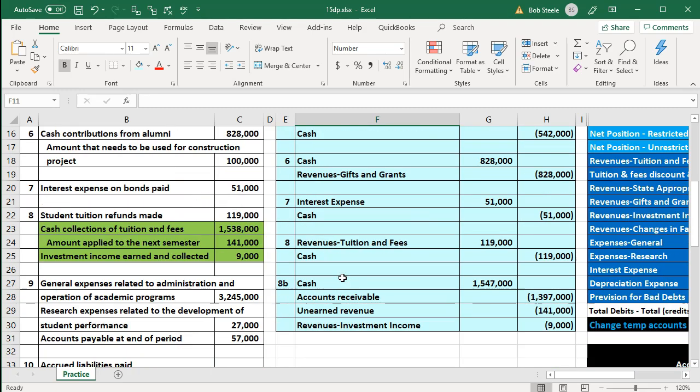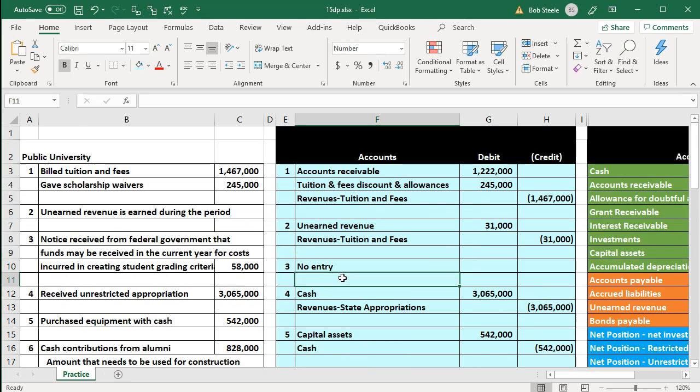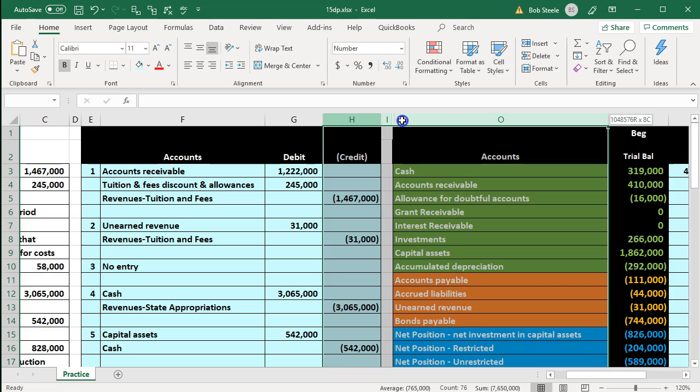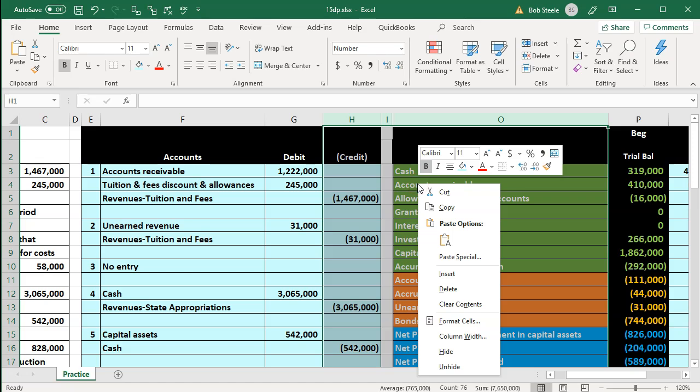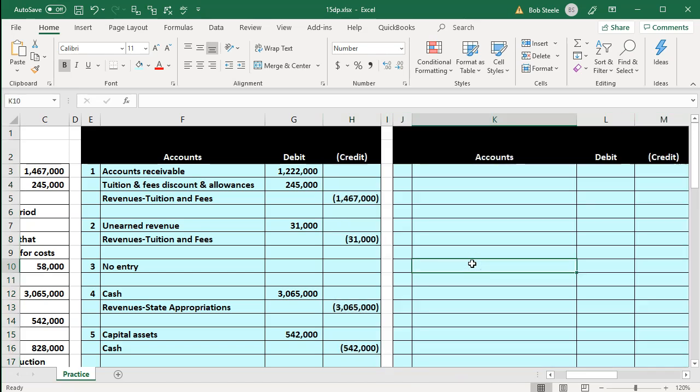However, we are out of space in our current general journal. Therefore, we need to unhide some cells and then hide some cells. So we're going to do a little bit of maintenance first. The hidden cells are going to be between cell I and O. So I'm going to put my cursor on H, left click, and then select over the entire columns to column O, let go, and then right click on those selected areas and unhide. And that'll give us our cells. That's where we want to work.